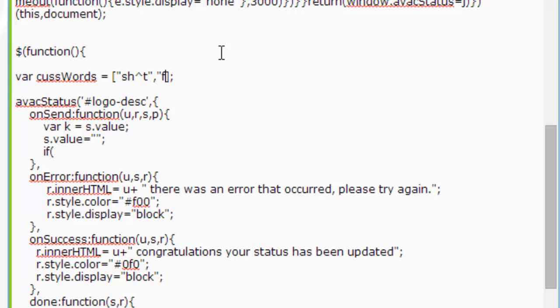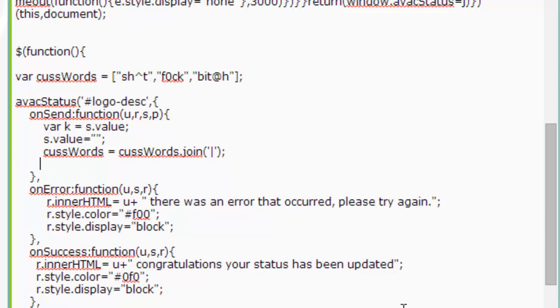I'm just gonna try to make these as unswearwordy as possible, I guess. I don't know. Okay. So then we're gonna say cuss words equals cuss words dot, if k dot test.